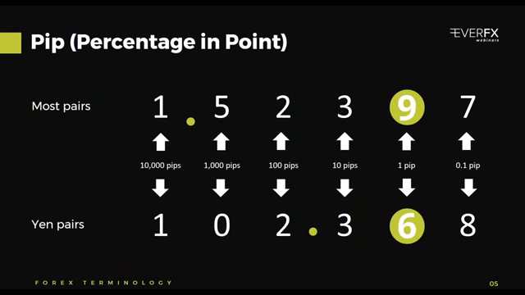And then we learned that most pairs actually come in at the fourth digit from the left. That's how you count your pip. You understand what your pip is. For the yen pairs, it is quite different. Looking at your screen, yen pairs are usually the second digit from the left. Once that moves, for example, it goes from 9 down to say 5, the market just moved by 4 pips. The same thing with the yen pair, and the value of your trade depends on that as well.